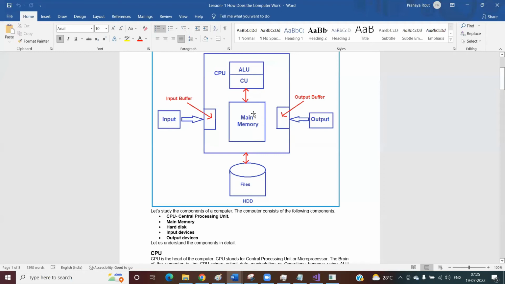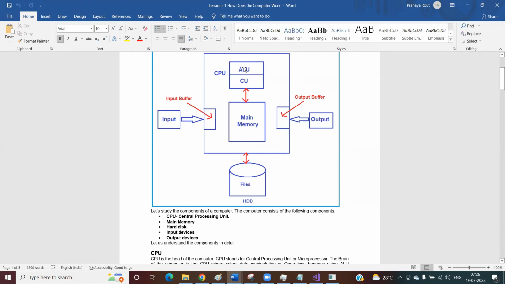So main memory, you can say it is the working memory, because whenever we run any application, the data or information is going to be loaded into the main memory. That's why we can also call this memory working memory or main memory. What is the hard disk? Now, whenever we install any software on our computer, two files are created. One is program files and another is data files. Those files are created inside the hard disk, right? And whatever we store on the hard disk is going to be permanent storage.